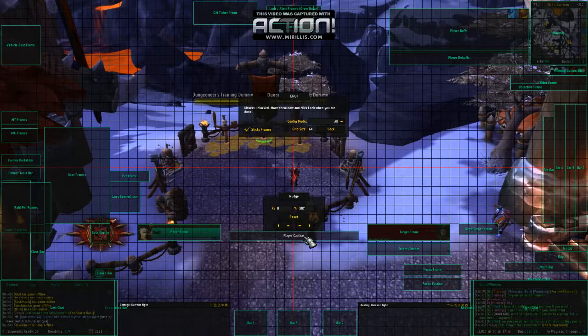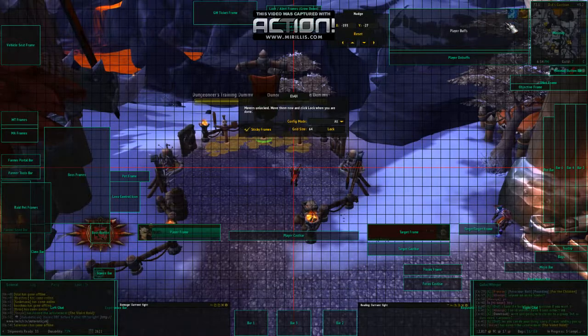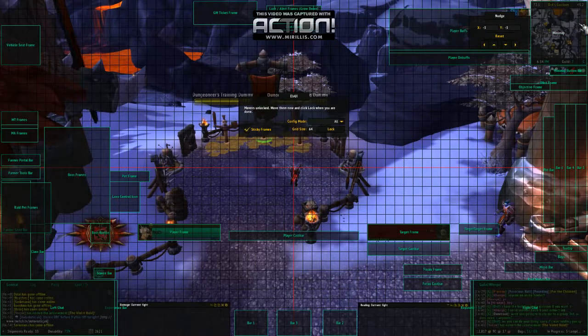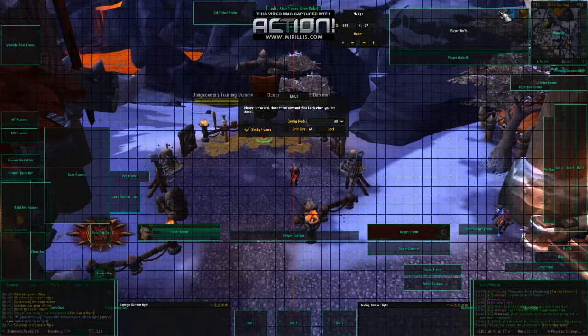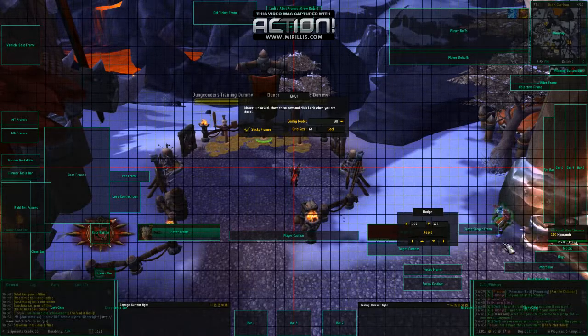I have my cast bar in the middle. It's not necessarily needed for a monk, but it is kind of nice to see where your ticks are at when you're channeling certain moves or other various things. I left the player buffs in the same area, although the minimap handles all of the static raid buffs. This handles all of the little personal nuance buffs. So I decided to do it that way.